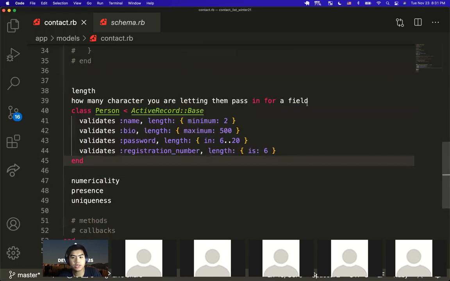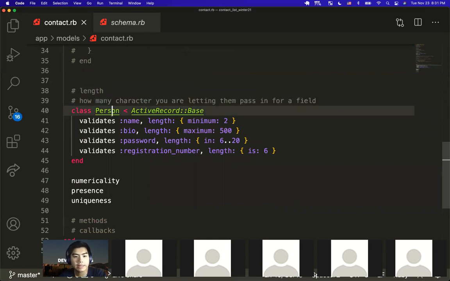So let's just pretend that we have an example here of a person table. The person's table here has a name, a bio, password, and registration number. When you are doing a validation of length, you can do that multiple ways. You can do it with a minimum, so a minimum of 2 characters for the name, or a maximum of 500, or within a range.